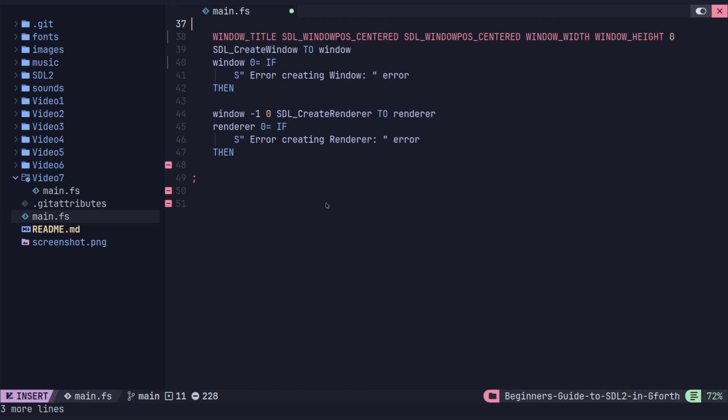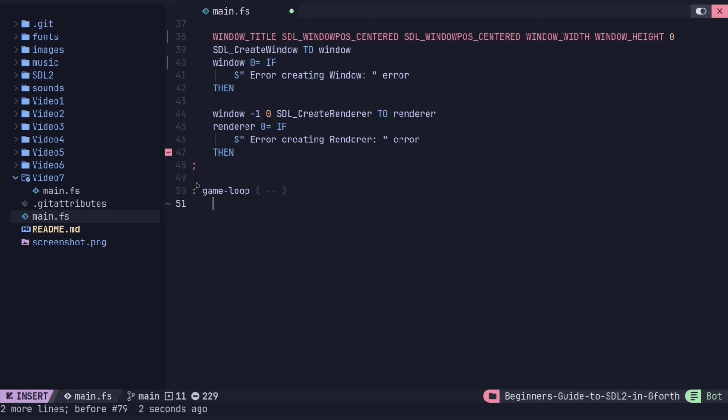We're getting really close. What we need is a game loop. I'm going to call it game loop, even though it's not looping in this video specifically. Sorry, I just wanted to get rid of the one line. But I'm going to call it game loop. So we're going to define another word called game loop. It will be the loop in the future. And it's going to take nothing from the stack and return nothing.